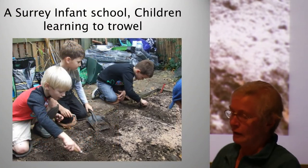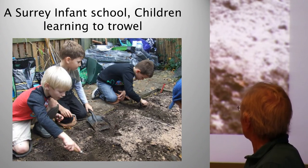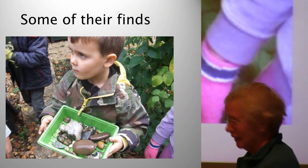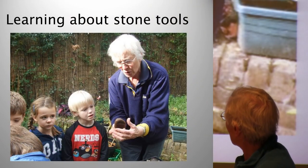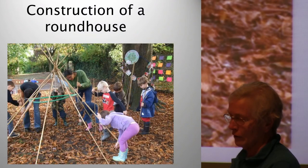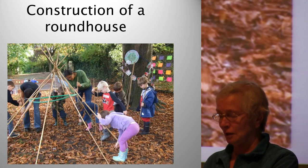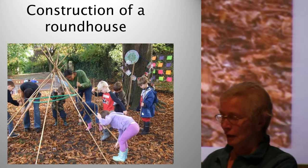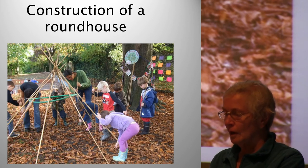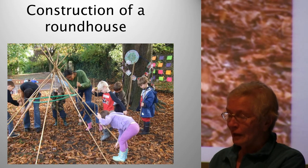Here are pictures of a workshop I ran at an infant school in Surrey a few weeks ago. These are five-year-old children — I'm teaching them how to trowel, and they're finding quite nice things. Here's a tray for finds. Here I am explaining how a stone can be used as a tool, and then another group was put to construct a replica roundhouse. At the end of the session, half of the class of five-year-olds wanted to be archaeologists. I'm going to end with a quote from one of the class — a gorgeous wee five-year-old boy who relished the trowelling activity. He said: 'Archaeology is about the wow of finding something that hasn't been found before.' Is that not why we're all here?